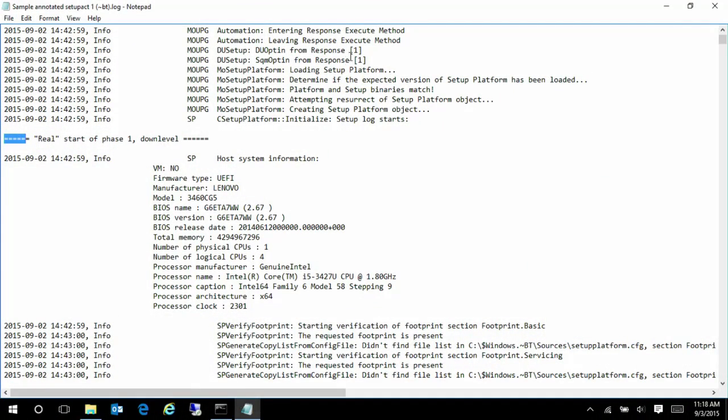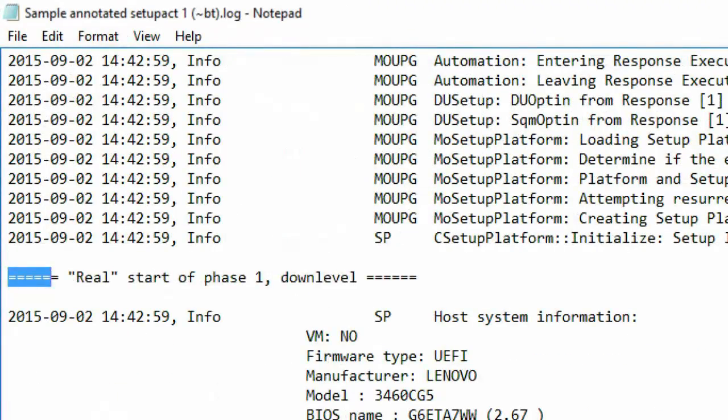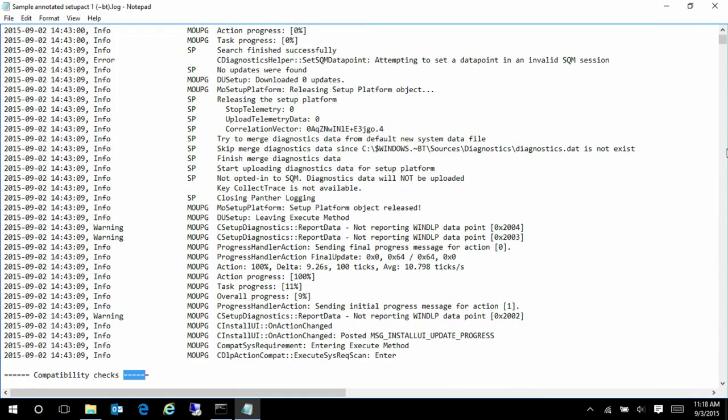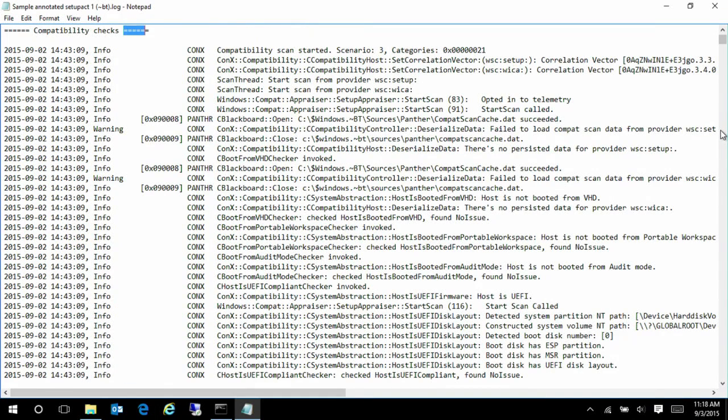So we showed before that we start the phase 1. We go through compatibility checks. So we start gathering inventory. When you see these Windows Compat Appraiser checks, it's basically going through and identifying the apps.